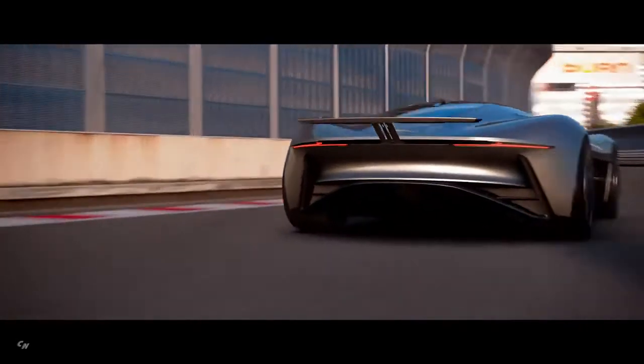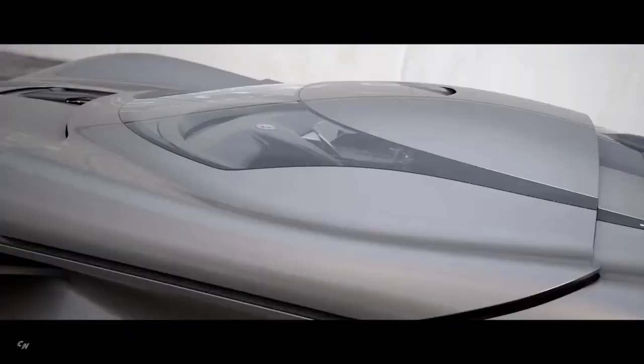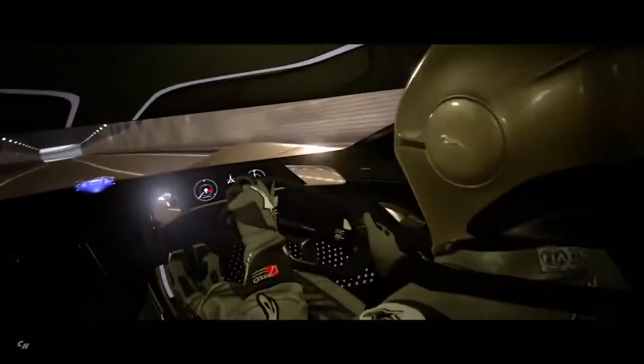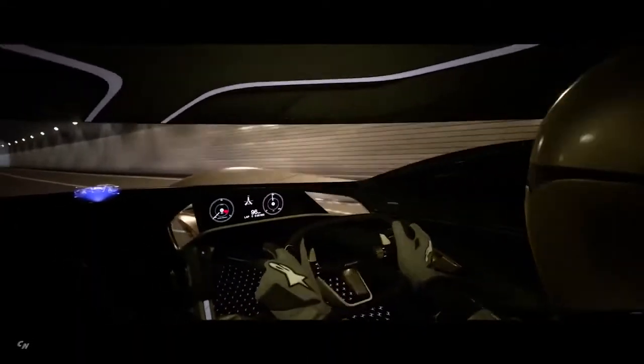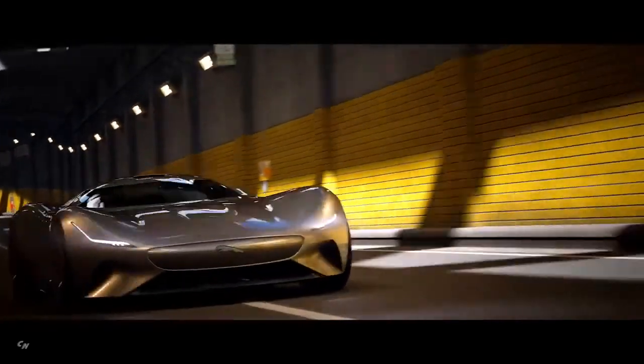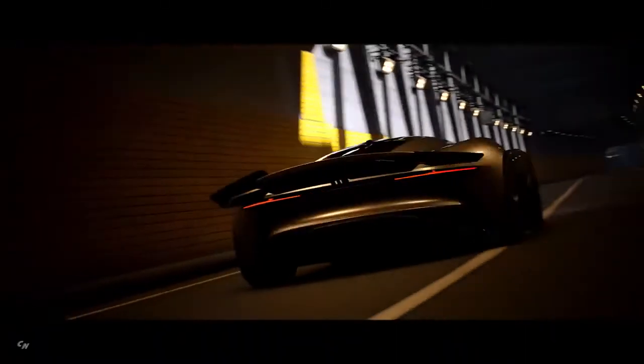This car will feel absolutely amazing to drive. You'll have this awesome active aero, this crazy opening canopy. Ultimately what it delivers is an incredibly competitive, incredibly exhilarating car to drive. I really wanted to get it across, could we make this car? Have they made this? You know, is this real? So exciting, so visceral, so involving. I would like people to understand that we are actually back in the game.